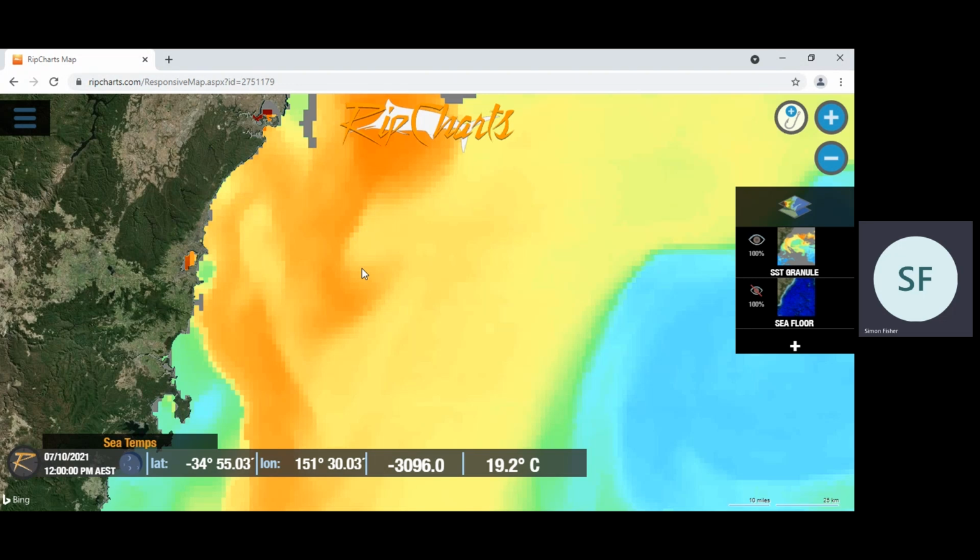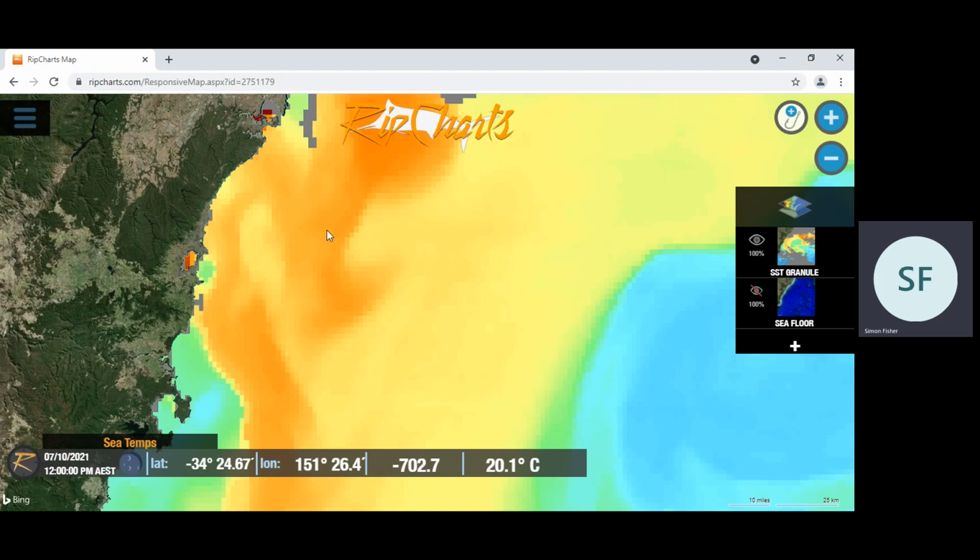One of the really common questions that we get asked is, you can see where I click around here and you've got the different colors of the different temperatures, which are changing down in this section. Now lat and long is changing. I hear people on the radio all the time, and I get asked every time we do a talk or we're down at the fishing club: we're going out for marlin, what temperature are you looking for? Or they're asking another boat what temperature that other boat has.